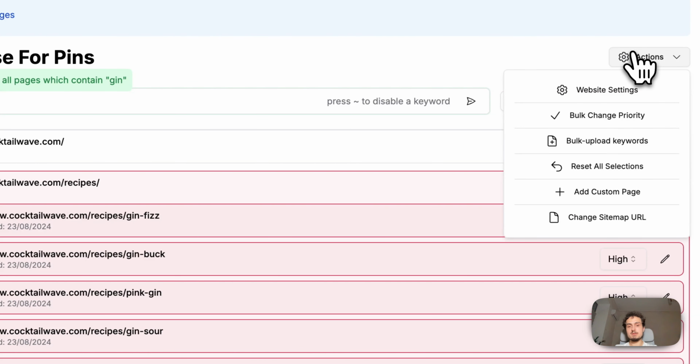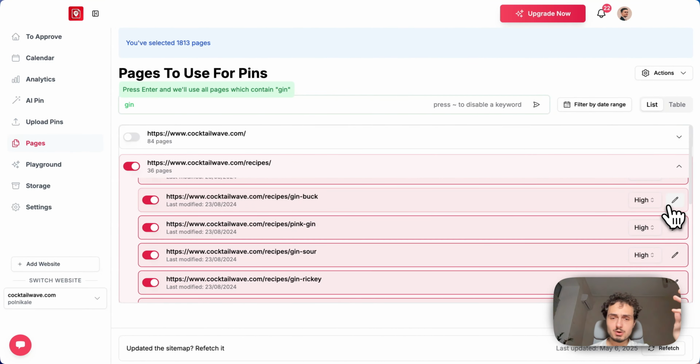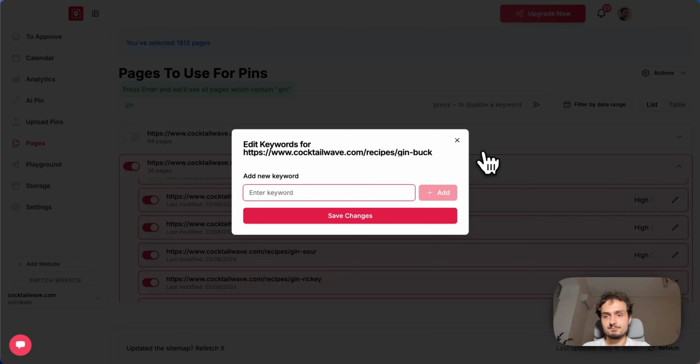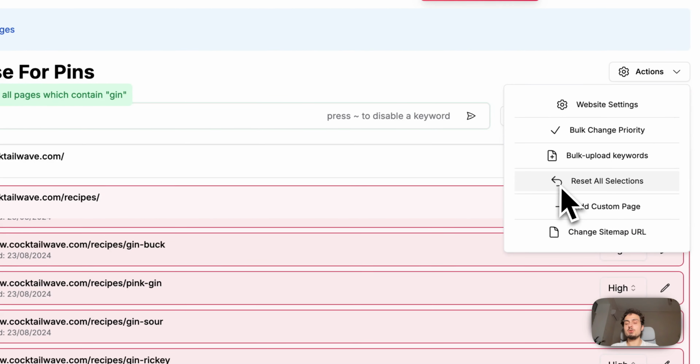A few other things which you can do here is you can specify the keywords. If the page is enabled, first of all, BlogToPin automatically by default tries to SEO optimize your created pins, but maybe you want to focus on some specific annotations, on some specific keywords, and you can add them here. Keyword 1 and save changes. If you want, you can also bulk upload keywords in the CSV format, and it would also work.